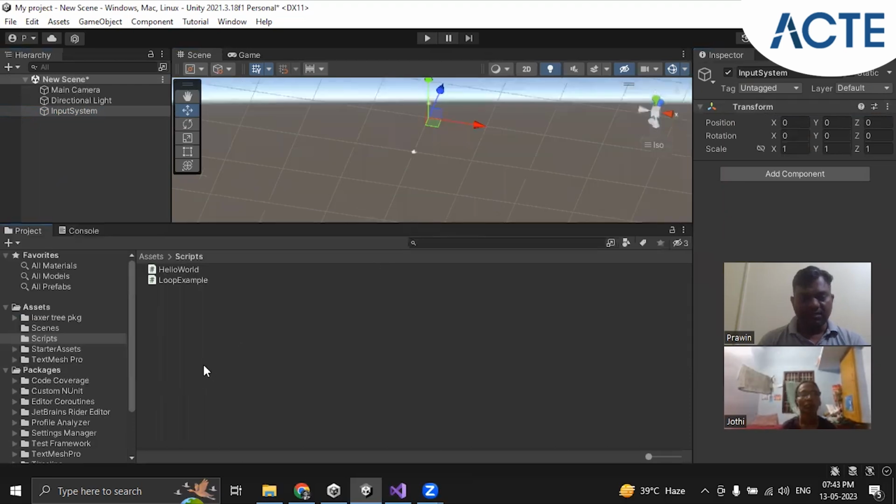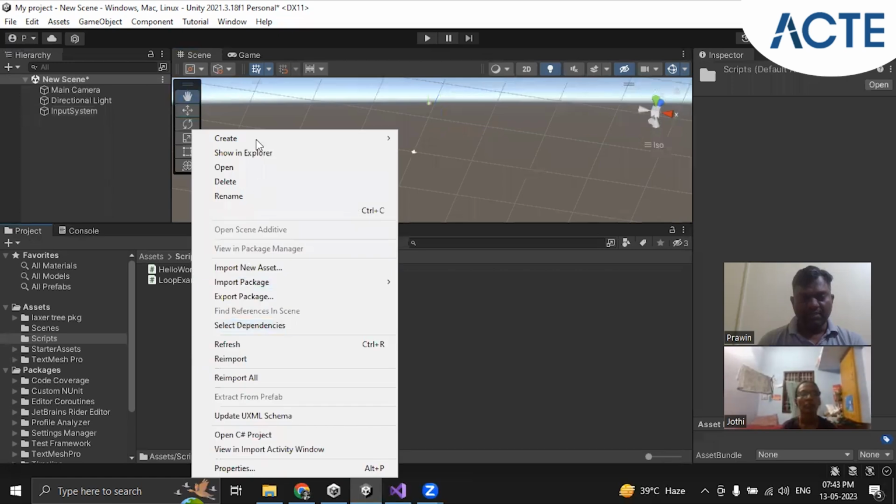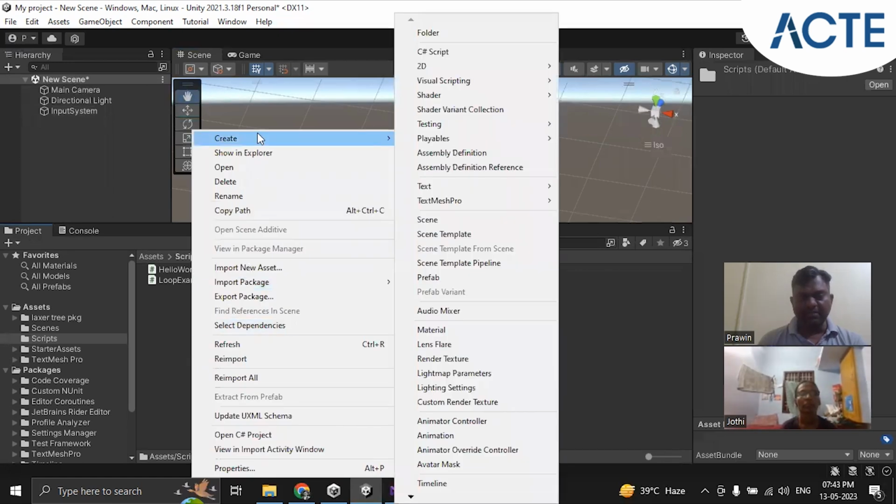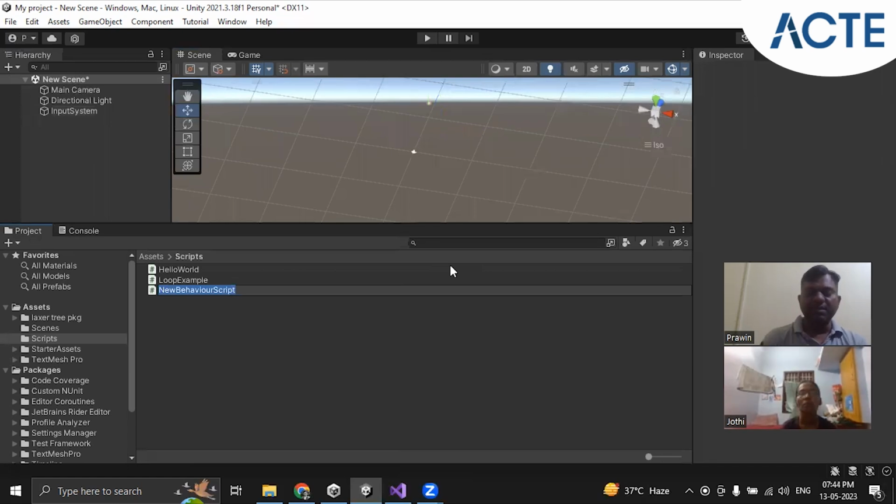Then we will create one script. We will open the project window, then right click here, Create, C# script. We'll rename it as InputSystemExample.